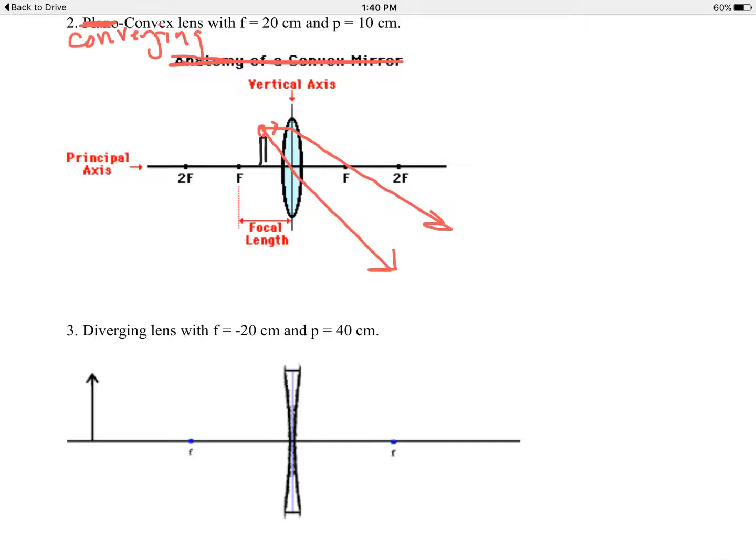But if you project them backwards, once again using our dashed lines without a ruler, it's a little bit tricky, but approximately they're going to intersect about where this black dot is right here. You have to project those two red rays, the refracted rays, backwards to see where they intersect. And that will determine the flame part of the image.